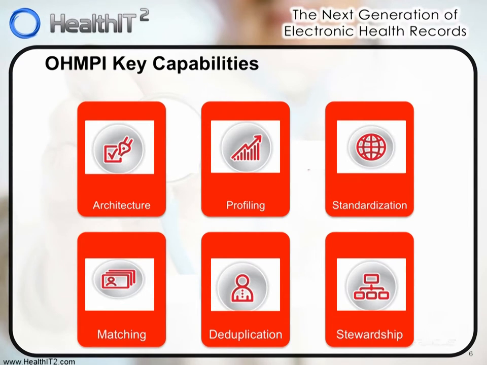So what is OHMPI and what kind of features and services does it offer? At a high level, it's a complete architecture that snaps into an existing infrastructure. And when I say complete, I mean it's not only an application where we've got a front end, but there are GUI tools for editing it and configuring it, as well as for monitoring it. There are also tools to analyze and cleanse the data as we do our initial implementation. We also have a set of API layers that lets us plug in and more easily interact with existing applications.